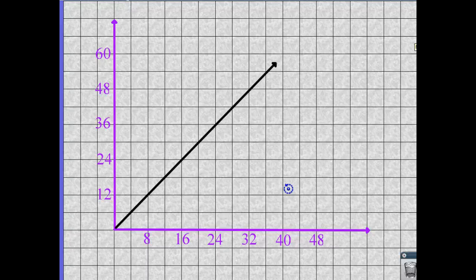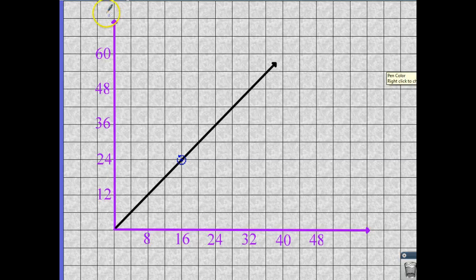Okay, a little bit more difficult example. I've used some numbers that aren't common on my x and y axis. They're not the same on both of the axes, so I'm going to have to do a little bit more searching here. So let's take that cursor and take any point on the line. I'll just take, it looks like this one right here would work. Okay, so let's set up our fraction.